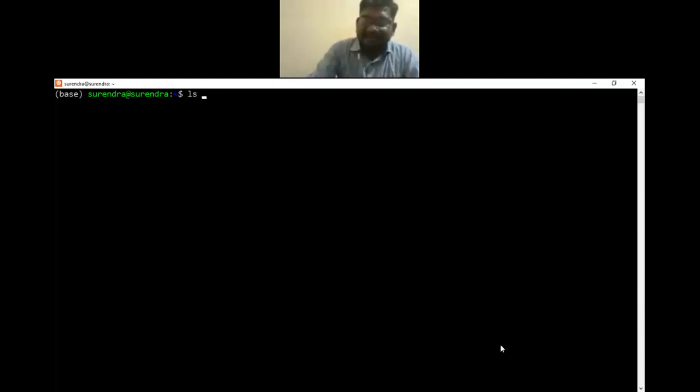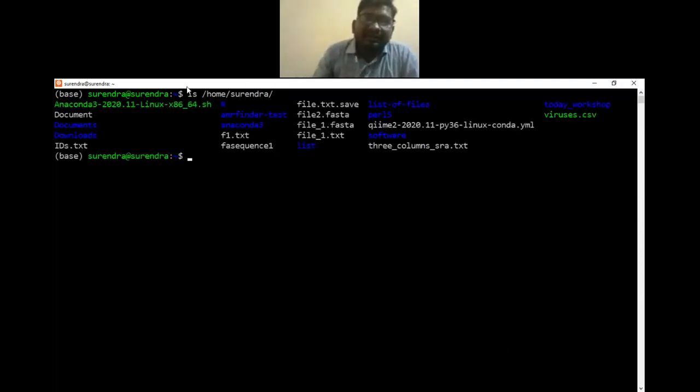This is the path actually, where slash means the root location. There is a home directory. Inside the home there is the Surendra directory, the user directory. So you do ls here and press enter. You will see all the contents which are kept inside the home Surendra directory. So we are going to the home directory finally.